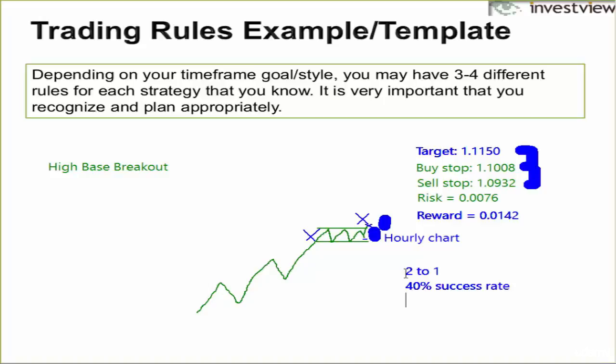So if you are risking $100, but you could make $200, if it works 4 times at $200 a piece, you have $800 in profits. It doesn't work 6 times at $100 loss, that's $600 in losses. Every 10 trades, you'd make $200 total. I'm just throwing out a number just so you can see the math behind it, that even with just a 40% success rate, you can make a lot of money. And if you trade around a strategy like this, don't you believe that your probability of success will increase?